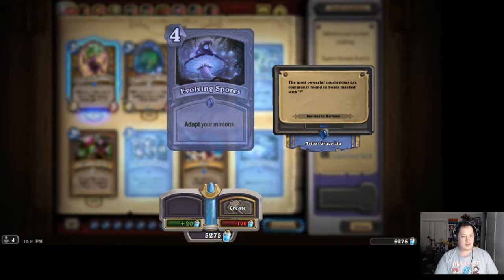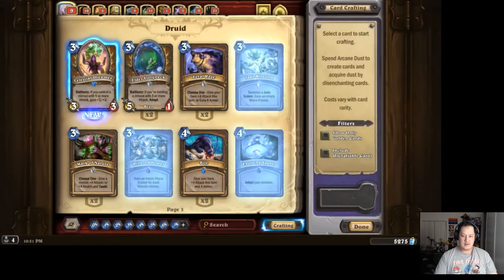Let's see here. I didn't get too much into it. Yeah, I got the Air to Mammoth. Okay. It doesn't tell you what adapt does. Oh, I'm just gonna figure it out then, I guess. Can't find it online. No, I'm not gonna do that.